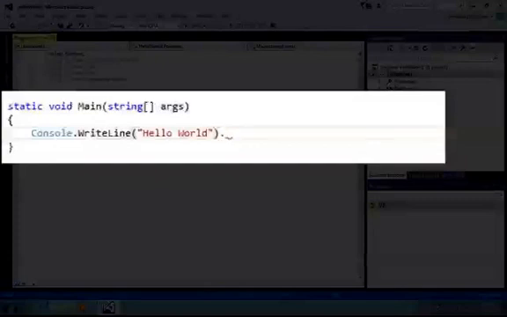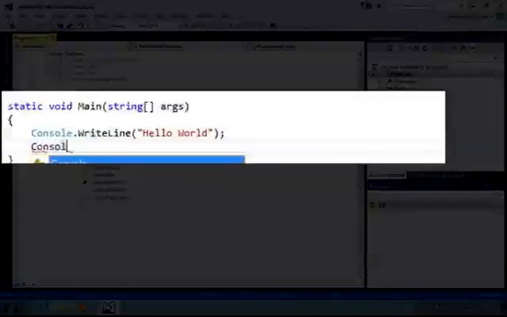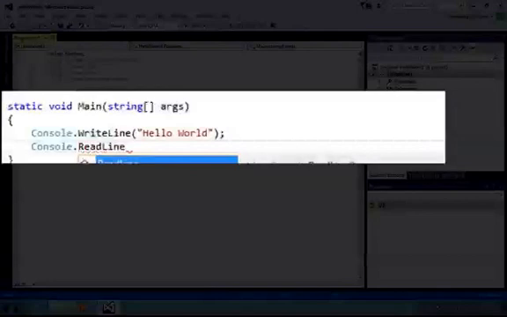To finish a line, we finish a line in our own real-world sentences with a full stop or a period, but in C#, we use the semicolon to finish our line. Just going to hit enter to go on to the next line. Again, I'm going to start with console, and then with a dot, and I'm going to go with ReadLine, capital R-E-A-D, capital L, no spaces again, Console.ReadLine this time. I'm going to open my brackets, and then I'm just going to finish the statement with a semicolon.